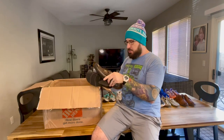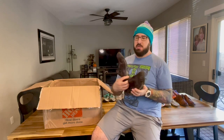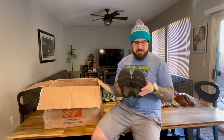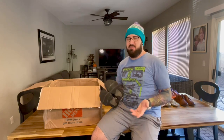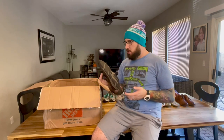Now we've got another pair of non-athletic shoes — these are some Merrells. Tread looks great. There's a little bit of wear on this shoe — this is kind of the first, besides the Brooks, that I would say has not the highest quality. This left shoe has definitely some more wear than the right shoe, but the insoles look great, you can still see the whole Merrell logo, great color. These will still sell. These are still good quality, but definitely not as good as some of the other shoes. I wasn't expecting every shoe in here to be perfect — this is a reseller wholesale box, not brand new shoes or perfect inventory. Still a great pair of shoes.